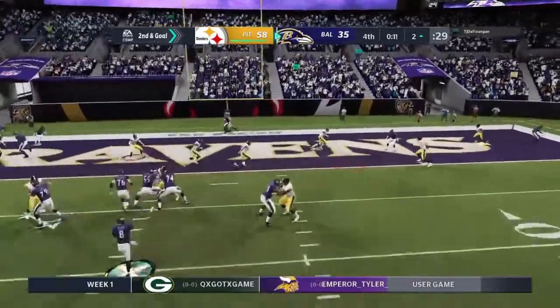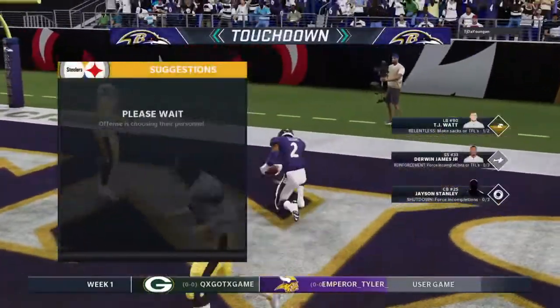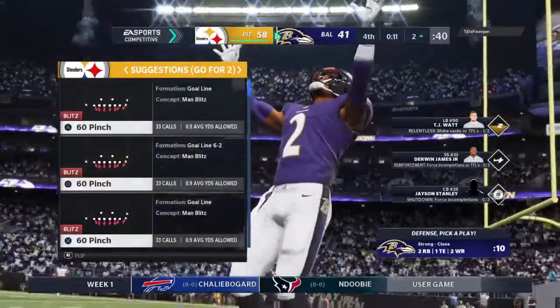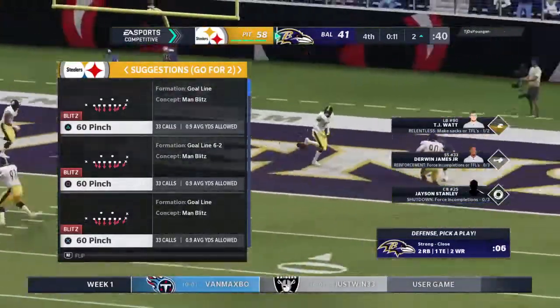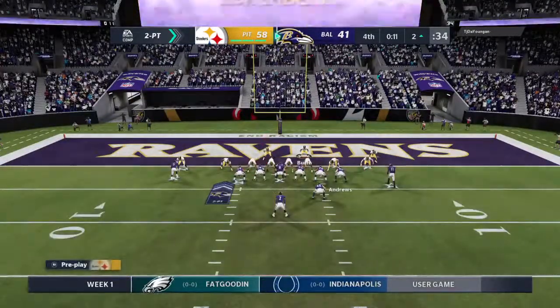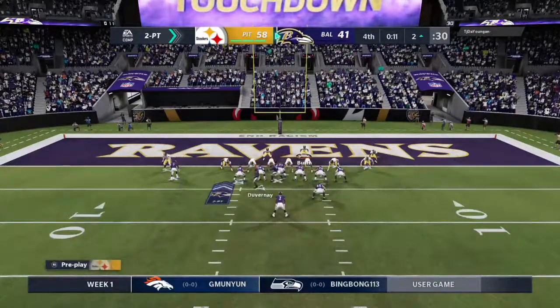On 2nd and goal. Jackson got a man. It's caught for a Ravens touchdown. J.K. Dobbins there to make the grab. And the Ravens cut into that lead. And yeah, that touchdown counts for their team, but I think it counts more for the fantasy guys, doesn't it? Yeah, it's just something maybe positive to look at on film, but this one's over, let's be honest. Yeah, I agree with you totally on that one.